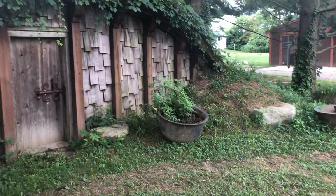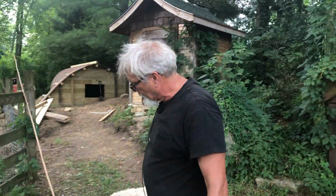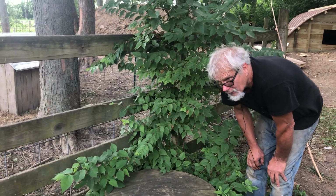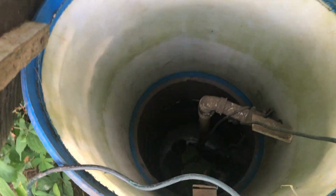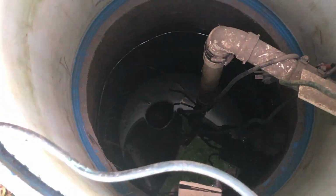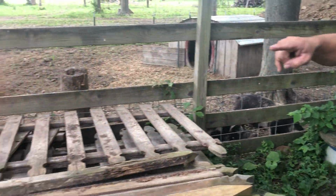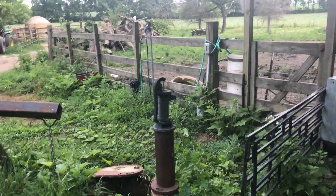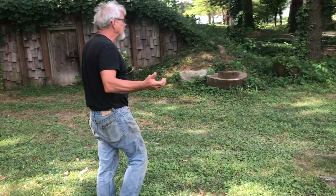So it's not surface water, but it's not well water either. It has 3 or 4 foot of dirt filtration going on before it gets in there. I used it for our garden, and if we had no electricity, we would use it for our cattle. This tank goes into this tank, and when things are good, we can pump water out of here into the pond, which is pretty handy. And we have a hand pump over there, so that if we didn't have electricity, we could water the cattle out of this 10,000 gallon tank without electricity. It's kind of pointed in the right direction to water. We'd put a gutter or something up there to get the water going.